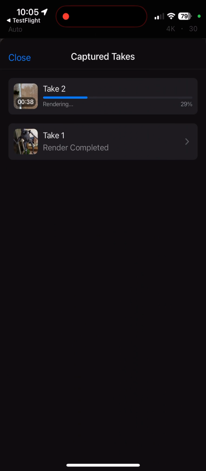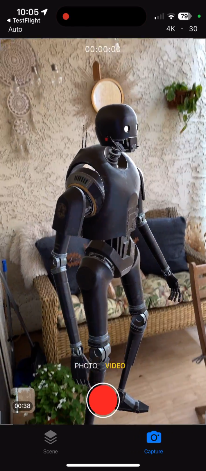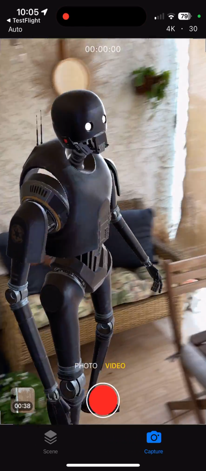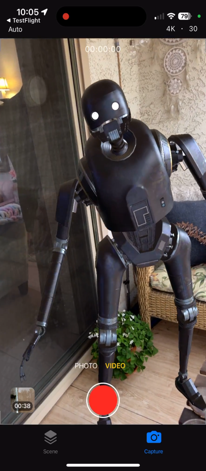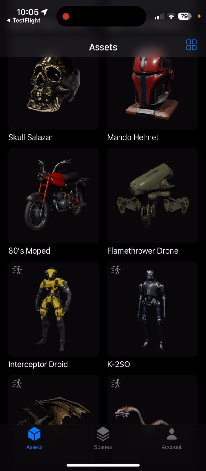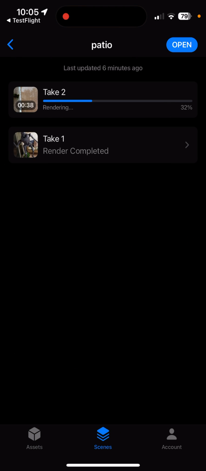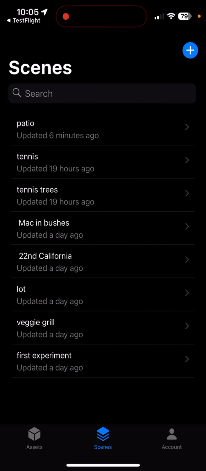I should probably mention, you don't actually have to keep staring at the captured screen. If you hit close on it, you can go back and still work on your shot. You can get another shot of it, do more work. That's also really cool. And if I go back to the scene button, you'll see that it should be processing still. So if I go to scenes, you have that patio environment, and you see that it's still doing its work. Now we're at 32%. I think that's another nice feature: once it's uploaded, you can start shooting another shot. You don't have to wait for each one each time.